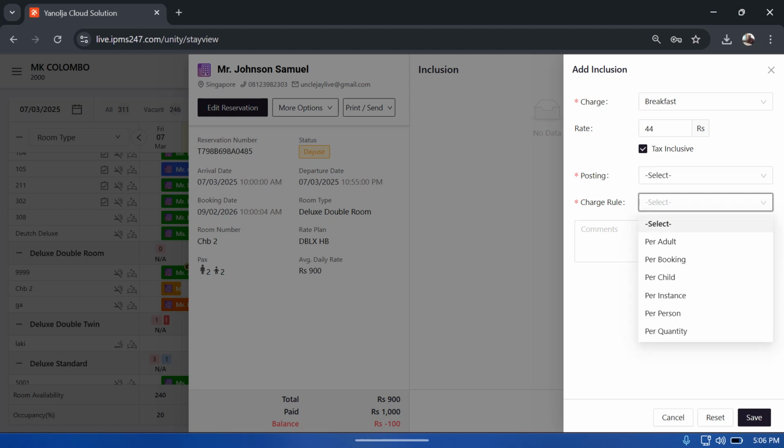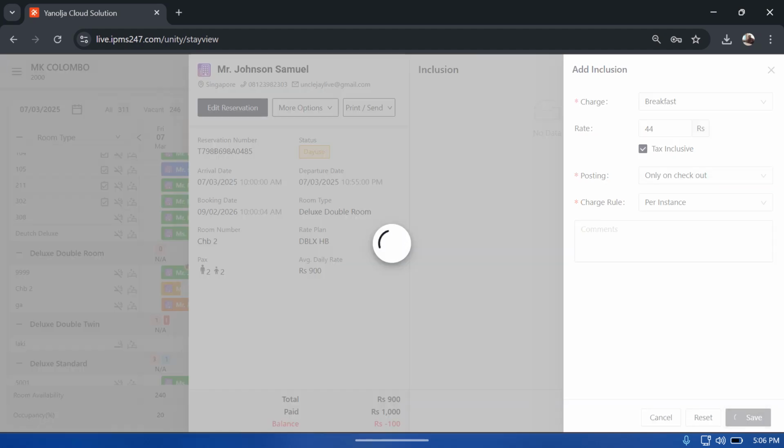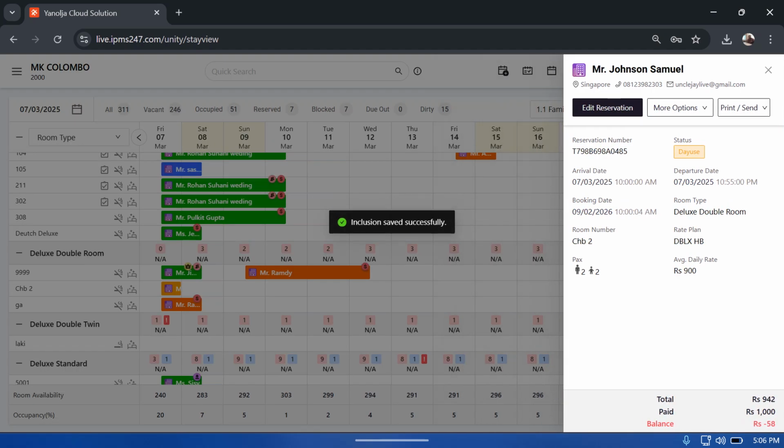You don't want to add to it per child, per instance, and so when you are done, you save it. So you will see that for every time that this person is staying, he will pay us an additional $44. So this makes his room charges more. So you can see that his 100 rupees has been depleted to 48 because we removed some value from it for the additional charges that is applicable to the meal he or she has taken. So that is that about room.